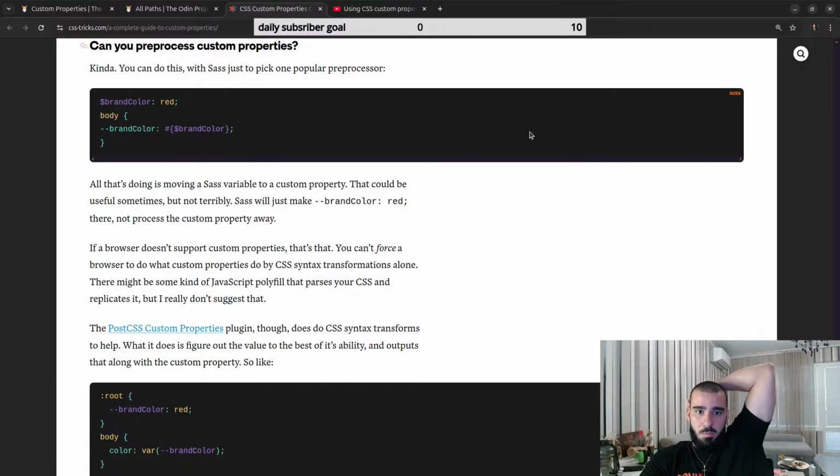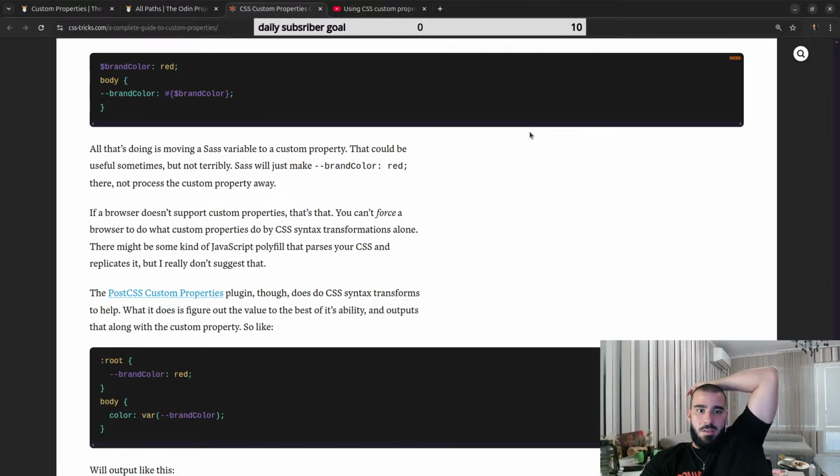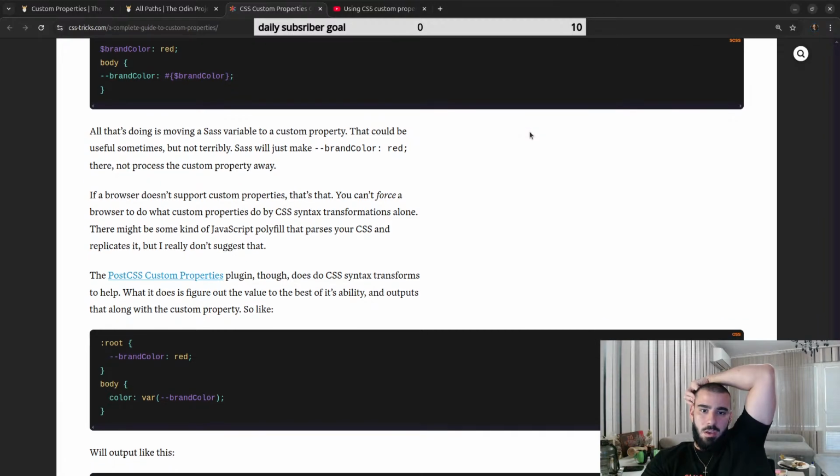All that's doing is moving a Sass variable to a custom property, which could be useful sometimes, but not terribly. Sass will just make brand color red. They do not process the custom property away. If a browser doesn't support custom properties, that's that. You can't force a browser to do what custom properties do by CSS syntax transformations alone.